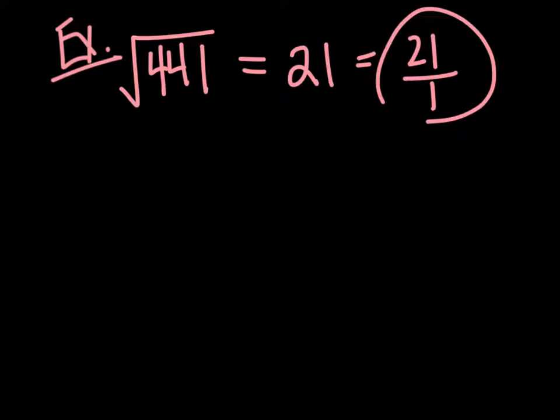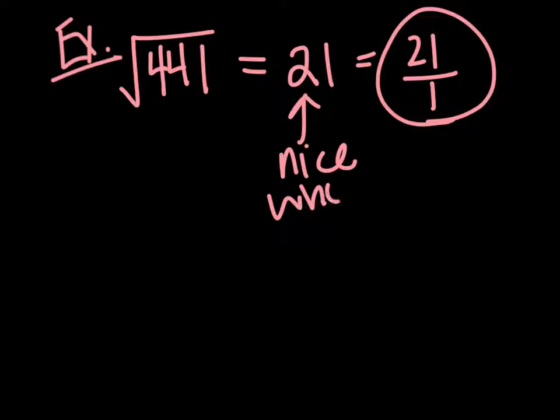So we had a square root. We didn't recognize it right away. We put it in the calculator and we found out that we got a nice number, numbers that we work with a lot. And we know that nice numbers are whole numbers. A way to write them as fractions is to put it over 1.